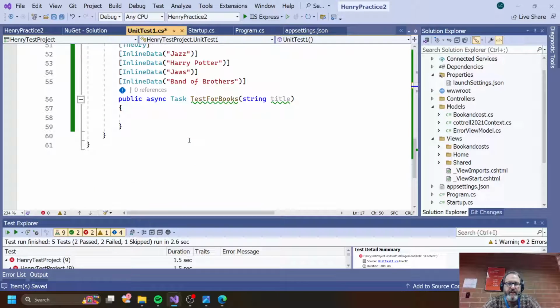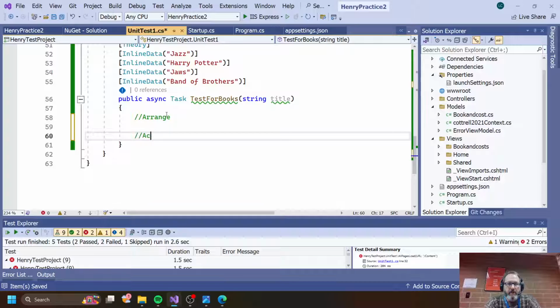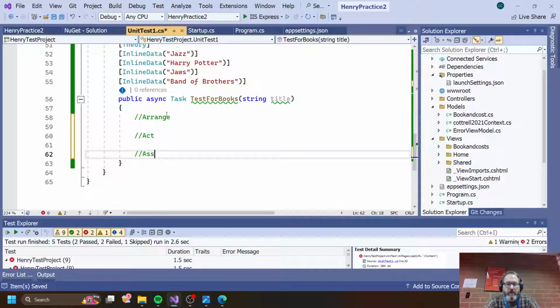I'll use that down here to connect. Again, arrange, act, and assert. I've already pretty much set up my connection. I just simply have to connect to it.